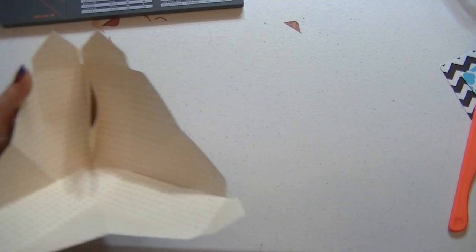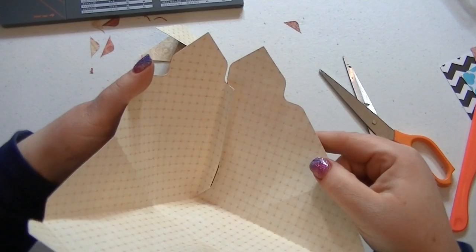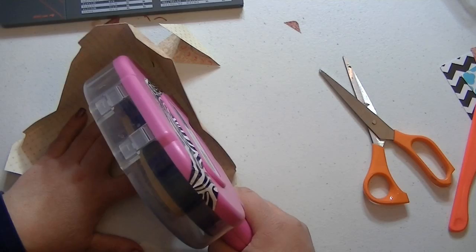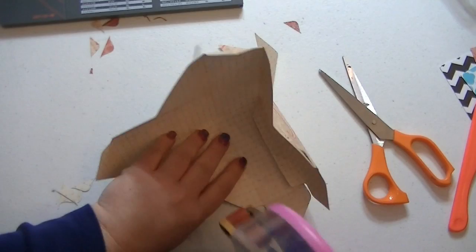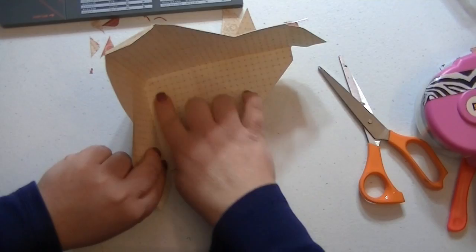And I'm gonna go ahead and cut off the excess on the inside. So then the inside will only be stuck like that. And you could, if you wanted to, put some adhesive along the edge of one of these. I'm gonna put adhesive along the score line of just one of the sides of these longer pieces. So then you can put the adhesive down.